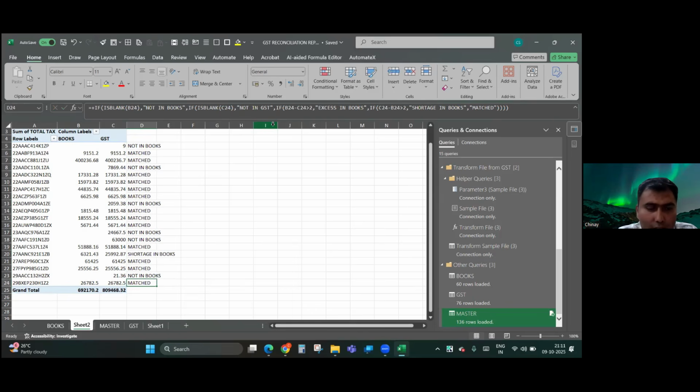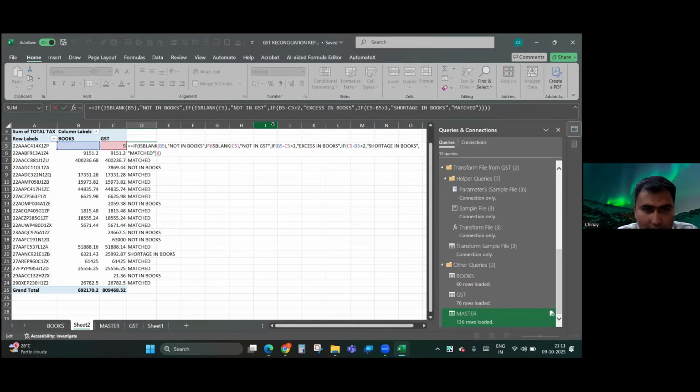Yes, correct. So I'm just sharing this formula in the chat. Just copy and paste it in cell D5 only. In D5 only. Just do it and see whether it is showing the same result for you or not.